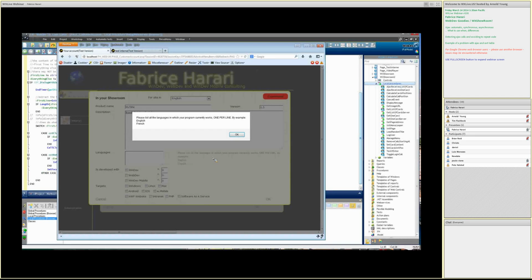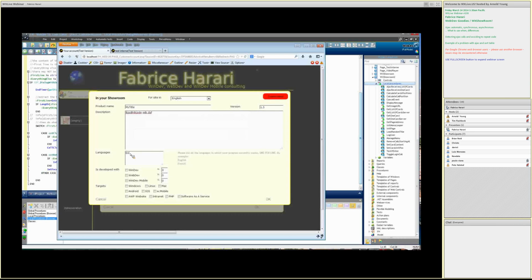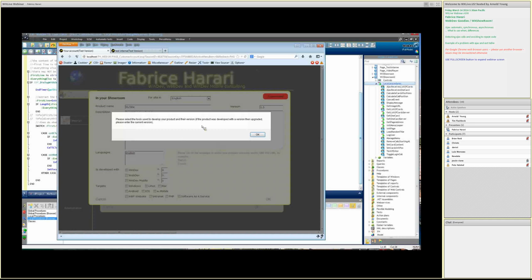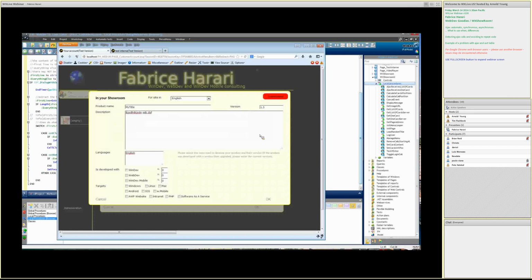So I'm just writing this message in my field and my timer saying, OK, I have to go back to the showroom and display that. If now I put here something that is good, so let's say WINDEV 18, it's for Windows, and this time I should have everything OK.